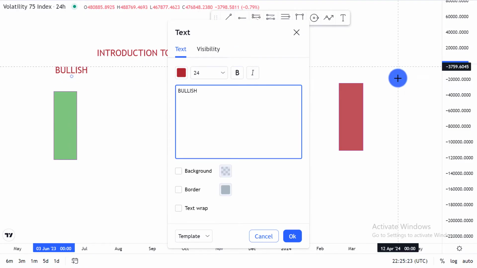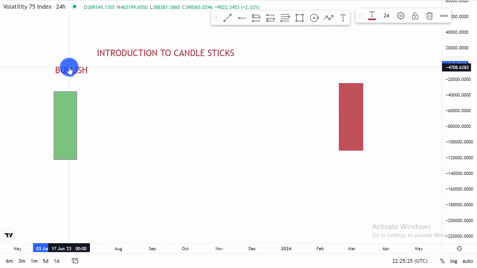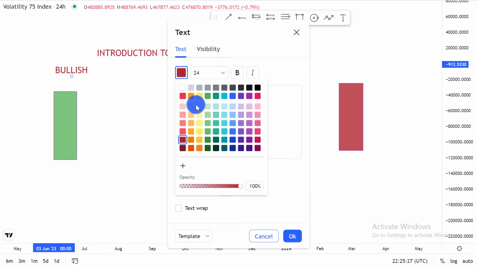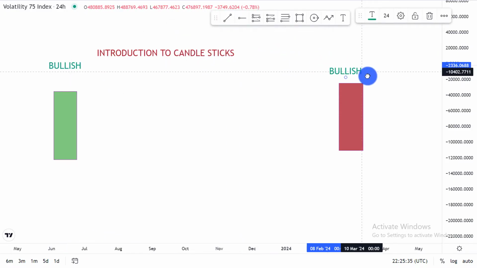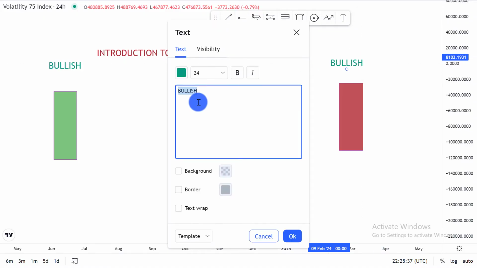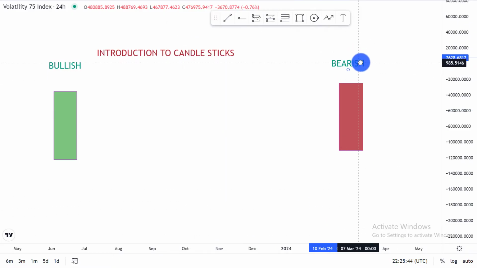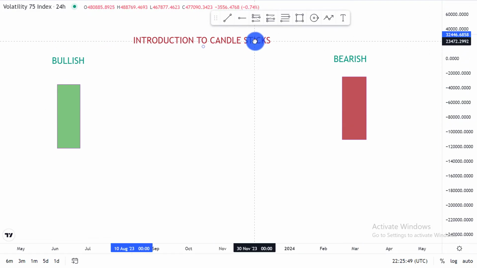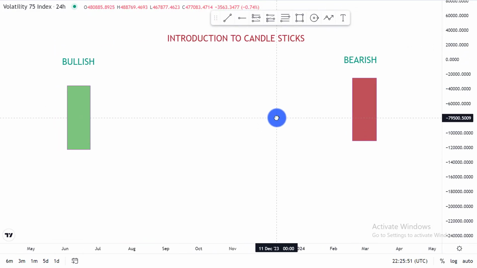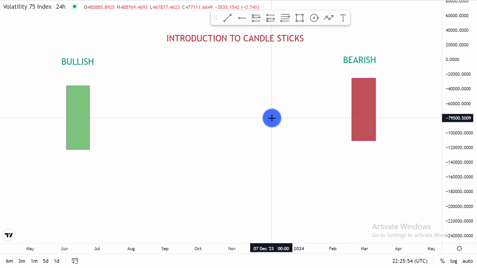The word bullish means that price action is buying. It means that the market has a tendency to go up, and that's why it is bullish. So we have bullish here and we have a bearish candle right here. Bearish means that the market is selling or has a tendency to sell. It's as simple as ABC. Overall, there are two types of candle you would see in the market, whether you are trading synthetic indices or any other market. It's either a bullish or bearish candle.